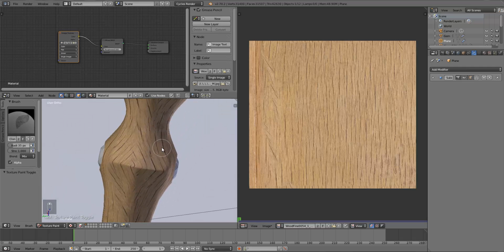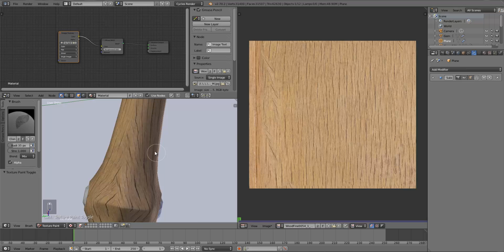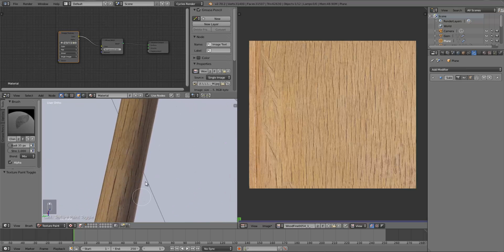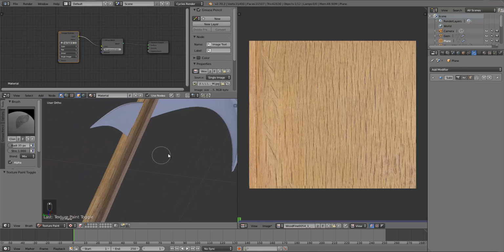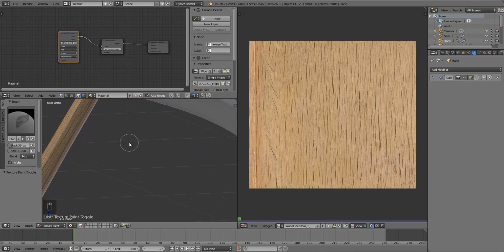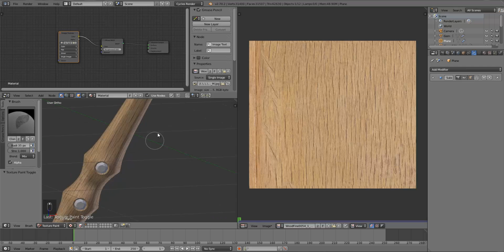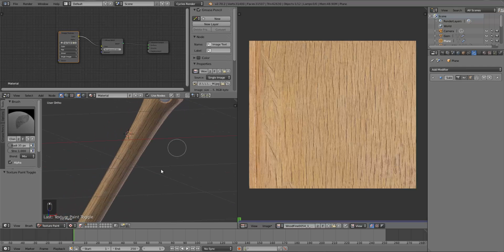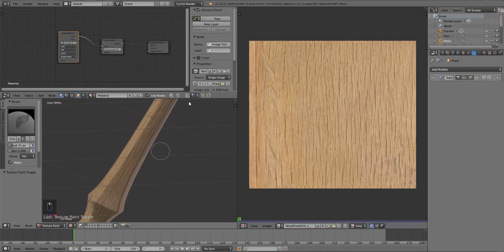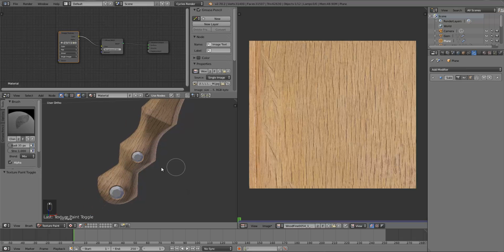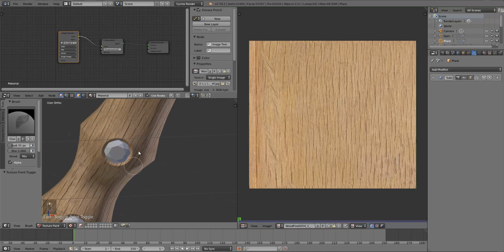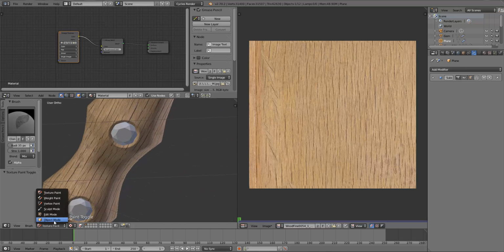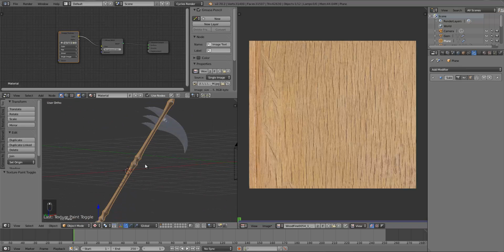Alright, let's sort of follow this up and see if there are any other really noticeable ones. Because it looks like there aren't. Yeah, that's probably good enough. I can't see anything from this level of zooming in, and probably not even going to render it this close. So we can go ahead and go back to object mode once we're done with that.